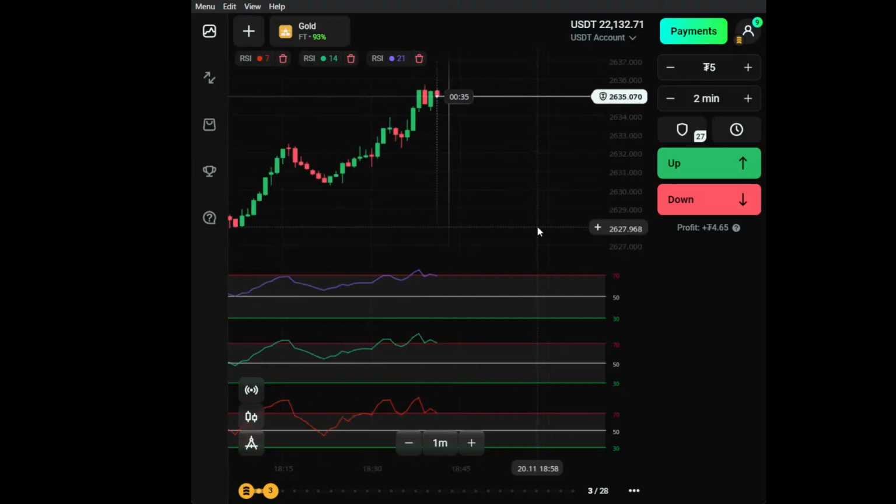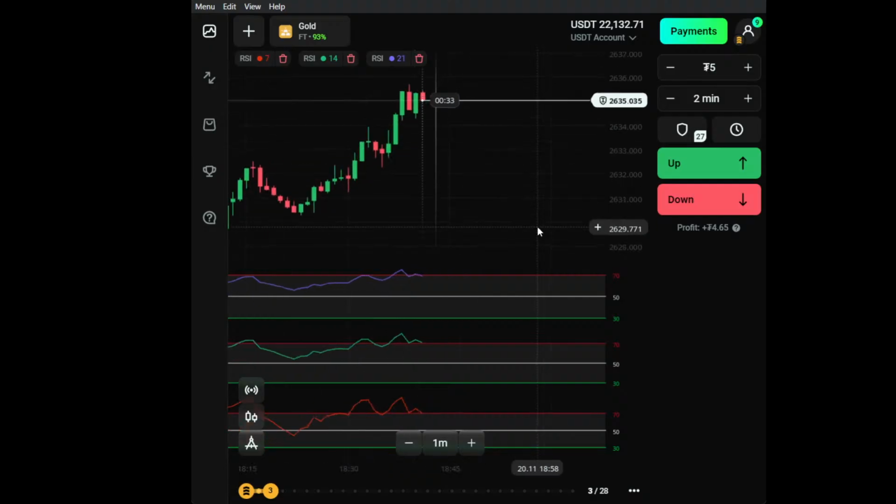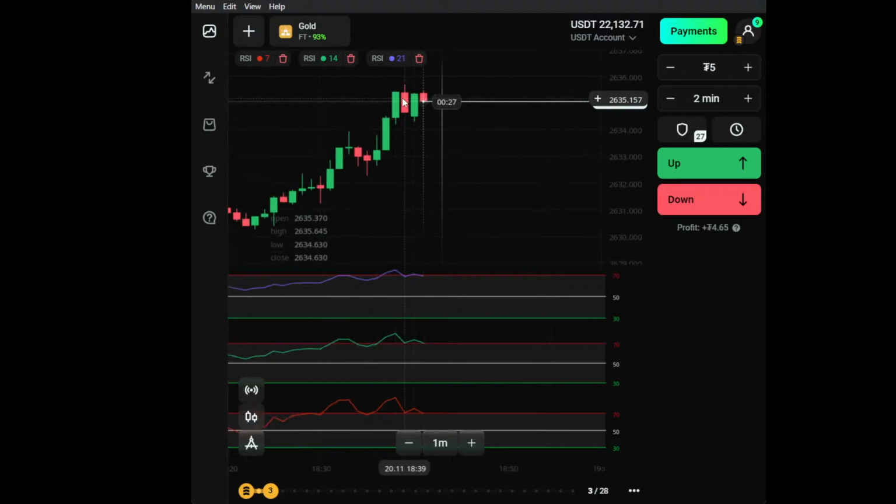All right, here we might have a signal coming up. Let's see. The reason I'm not trading here is that gold has done this before. One candle was green, one was red, again one is green, and now another one is red. So I am just waiting for the next candle to form in a downward direction, and then we make a trade.